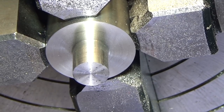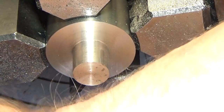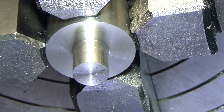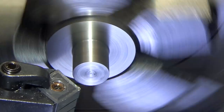And this isn't a precision part, although I tend to approach everything as if it's precision. I'm not a job shop, so if I was, then I would have to just shoot for the tolerances that were spec'd out. But since I'm doing it for myself and I'm really new at this, I tend to try and be more accurate so that when I need to be, I can.